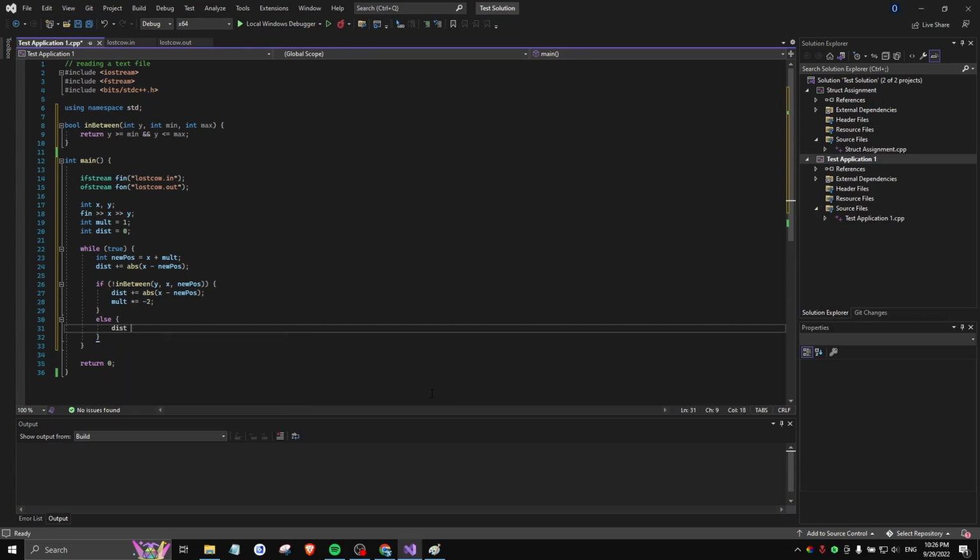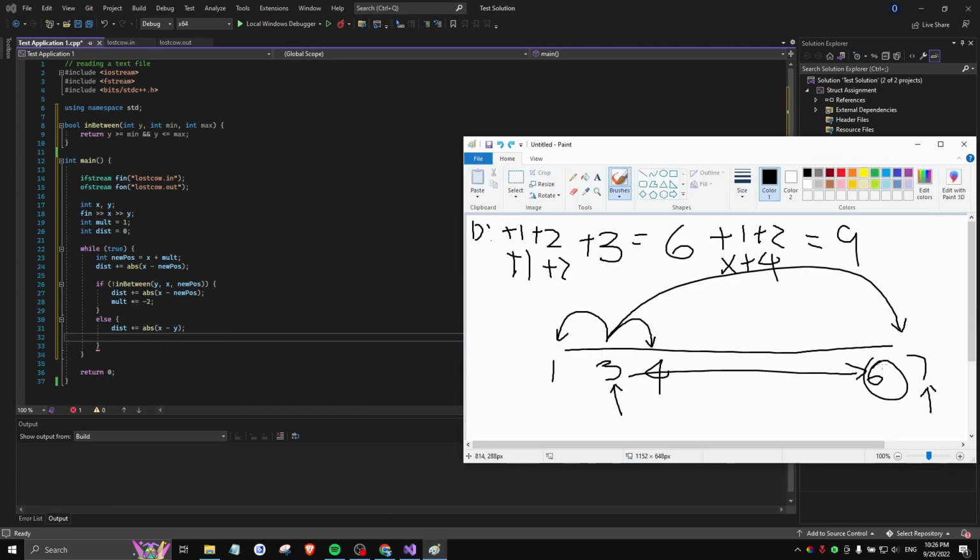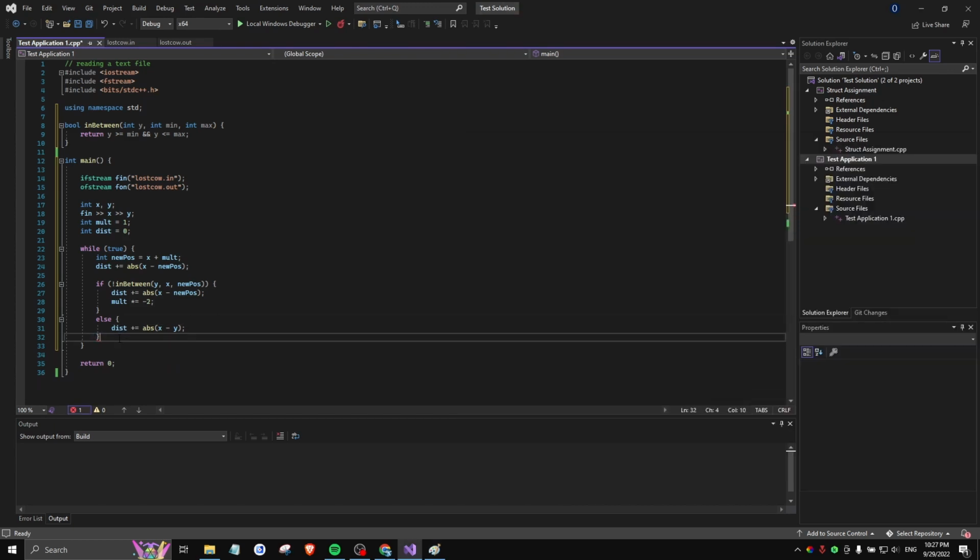So this is abs x minus y. Okay, and then we'll just add that to the distance, and then he'll reach the cow. So I think that should be it. Just add that and then break it out of there.